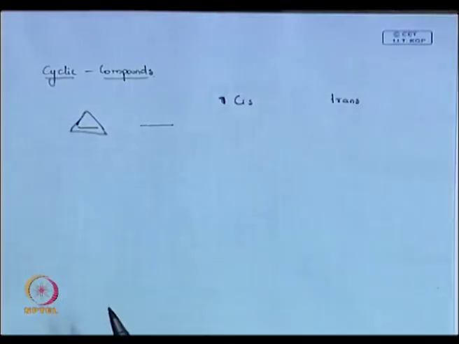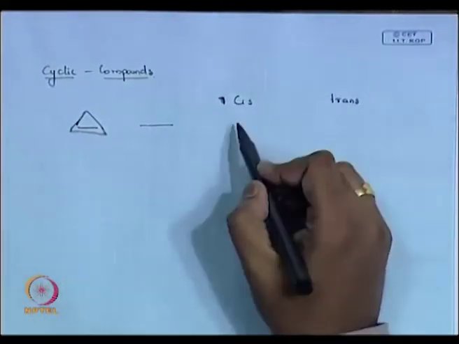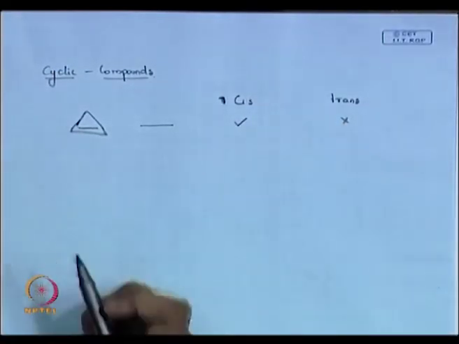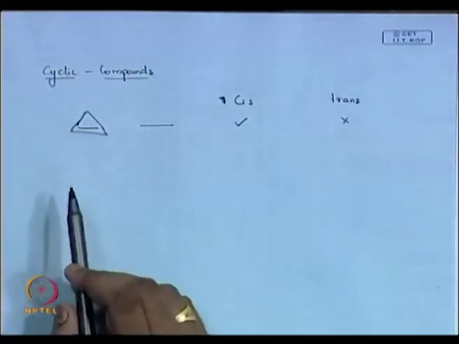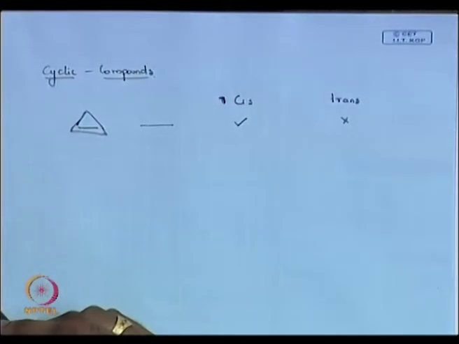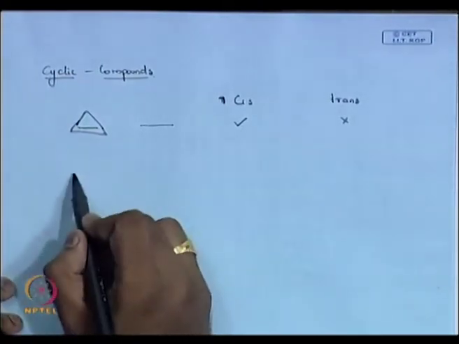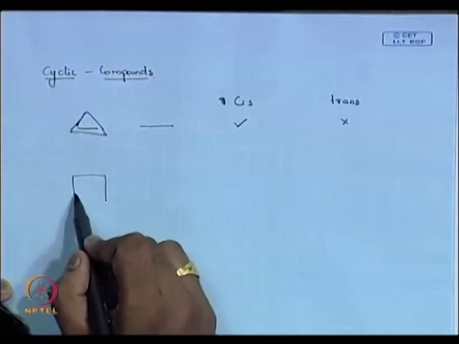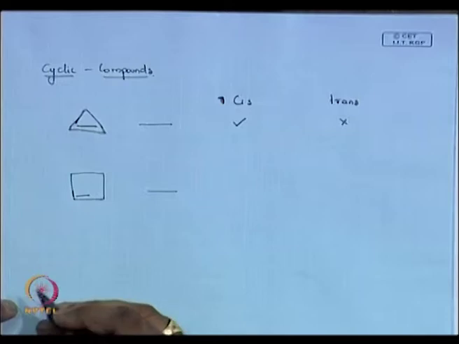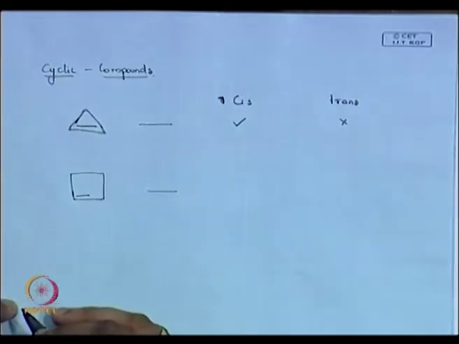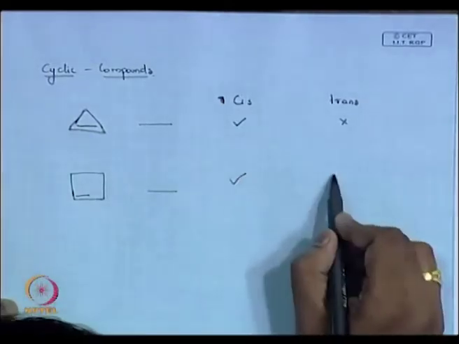What is the stable form of cyclopropane? How does it exist? Can you see trans cyclopropane? That is why I am asking. So, you can see only cis, right? So, do not think if I put a cyclopropane alkene and you do cis and trans of it. That is why I want to give you this before we do the problems. Fine. Cyclobutane systems. Trans, no trans. Okay, very good.